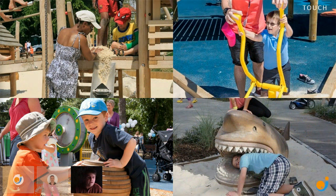Neurodiverse children often process these sensory experiences in very different ways. And from my experience, they respond really positively to highly tactile elements, such as sand or water play. Often sand is not really considered in many play spaces because there are preconceptions with sand in terms of safety aspects. But we are massive advocates for it, and it's actually often the most risk assessed element within a playground. So we think the benefits massively outweigh the potential risks.